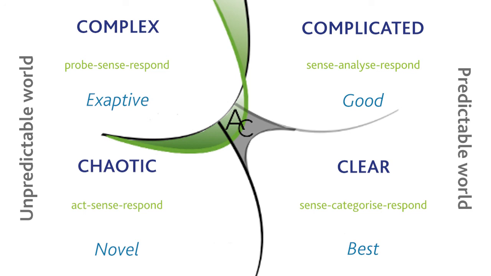Some issues we explore straddle several domains simultaneously. Topics like culture or diversity and inclusion are such issues, maybe a reorganisation or a new product development. An issue may have some aspects where there is clarity and which can be codified quickly into some operating procedures, whilst other facets require some experts to go away, investigate and report back, whilst equally there are aspects which are complex. If you find that your issue is straddling lots of domains, break it down into smaller parts and map the parts accordingly, and follow the decision making steps we've been talking about in this video.